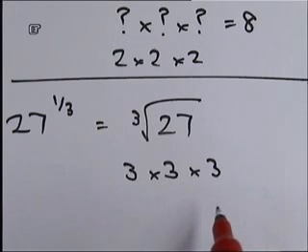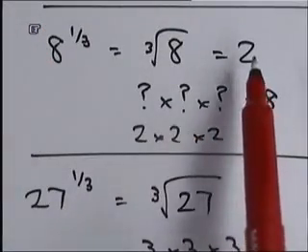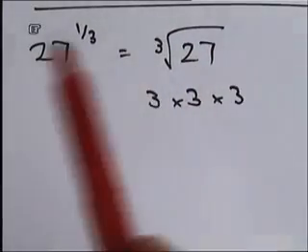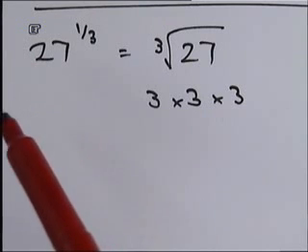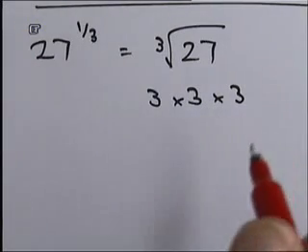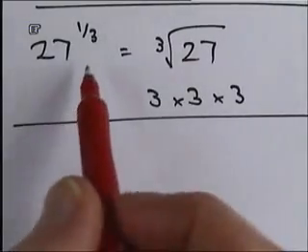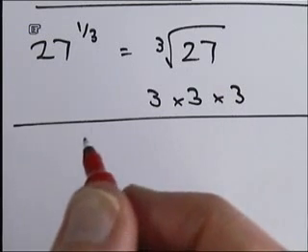If you're doing a non-calculator paper and you're asked to do cube roots, they're going to be fairly straightforward. You've seen the cube root of 8 is 2, because 2 cubed is 8. 3 cubed is 27. 4 cubed is 64. 5 cubed is 125. If you can remember those, that could be very useful. So far, all the fractional powers we've seen have got a 1 on the top. That's not always the case.